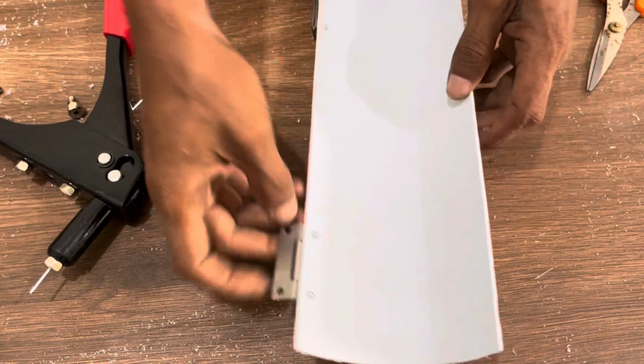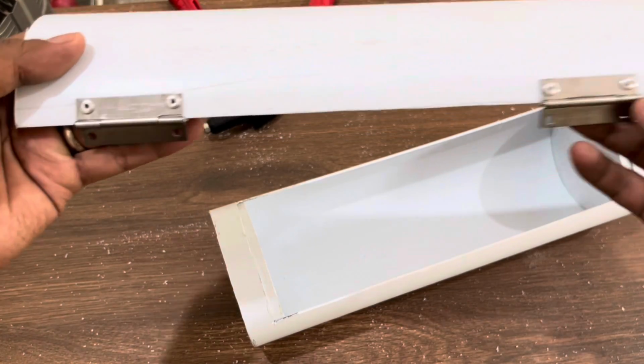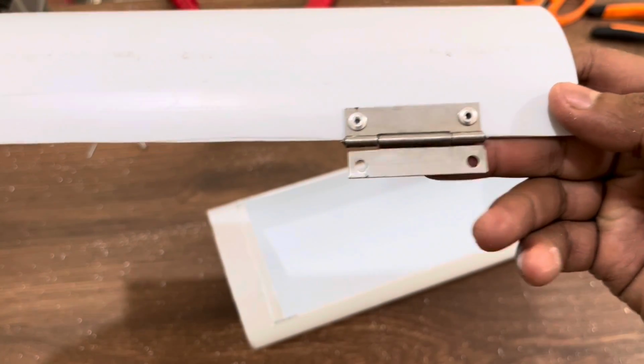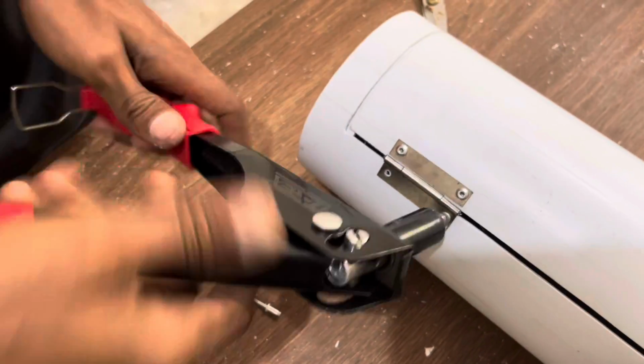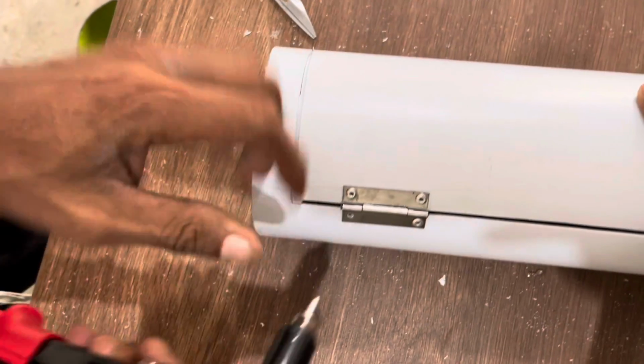Once both hinges are installed, try opening and closing the box to ensure it moves smoothly. If it feels sluggish, loosen the screws slightly or sand the area. The main body of the box is now starting to take shape. It should open and close smoothly.